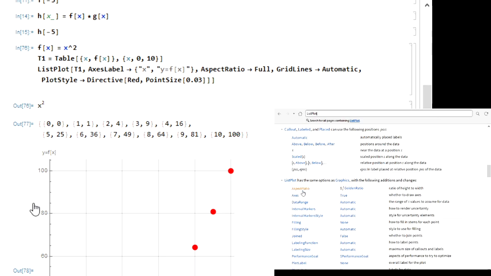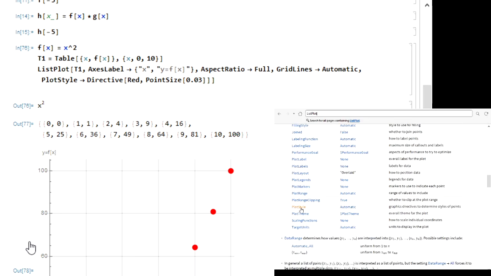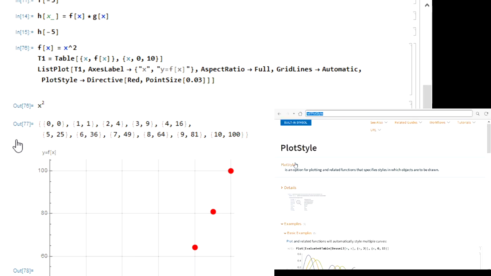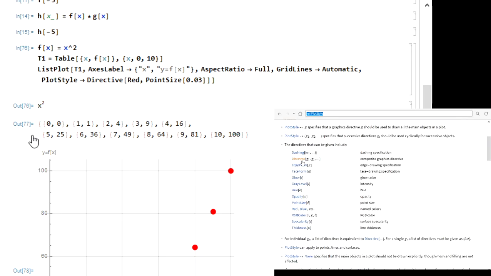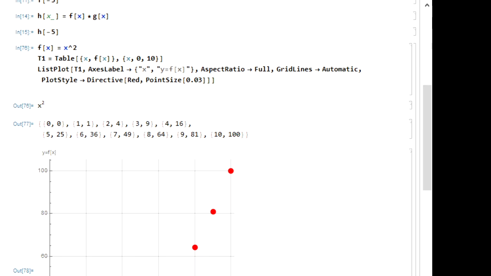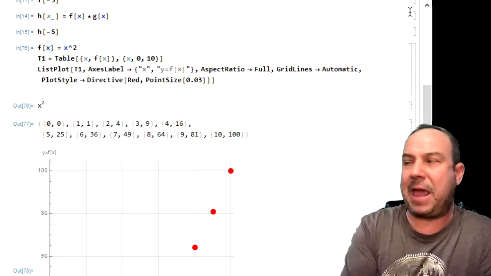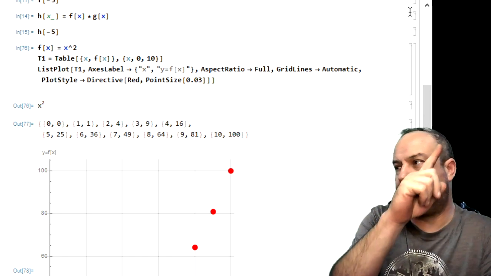Down below here, for list plot, these are all your graphical options. Plot labels, plot legend, plot style. If we wanted to look at plot style elements, you could click on plot style and see you can do dashing, change the colors, point size, thickness. If you're talking lines, you can give a glowing essence to them. There's a lot of edge form if you're making bounded regions. There's all sorts of different plot styles here, folks. You can read into those, but that's all underneath the help menu. Again, if you're on the cloud, it would be the little magnifying glass up in your upper right hand corner.